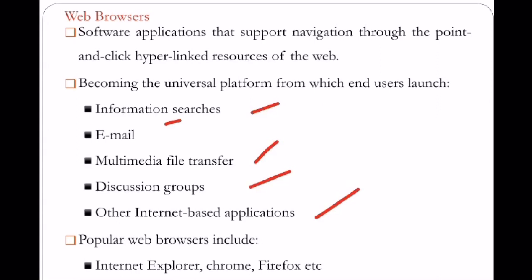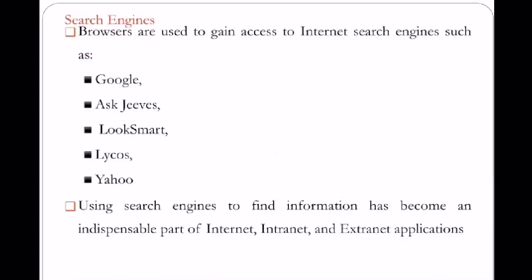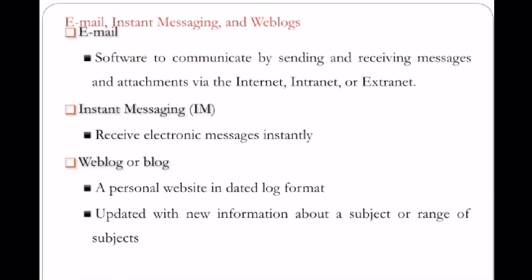So we call it a web application. If we have web browsers, then we need also search engines. For example, we can go to Google, we can go to the internet through Look Smart, we can go through Yahoo. So such are search engines. We can say that using search engines to find information has become an indispensable part of internet, intranet and also extranet applications.